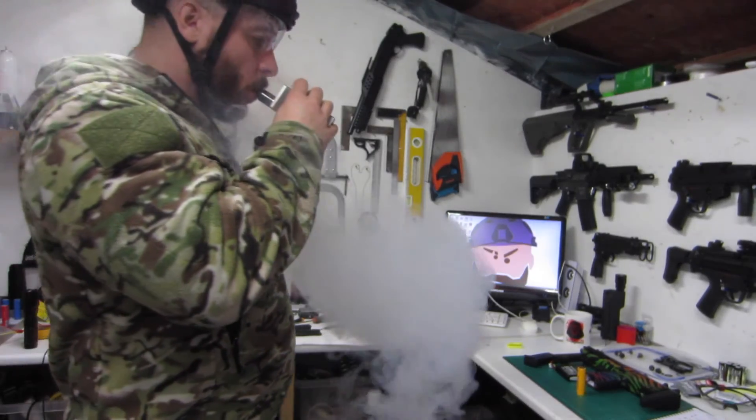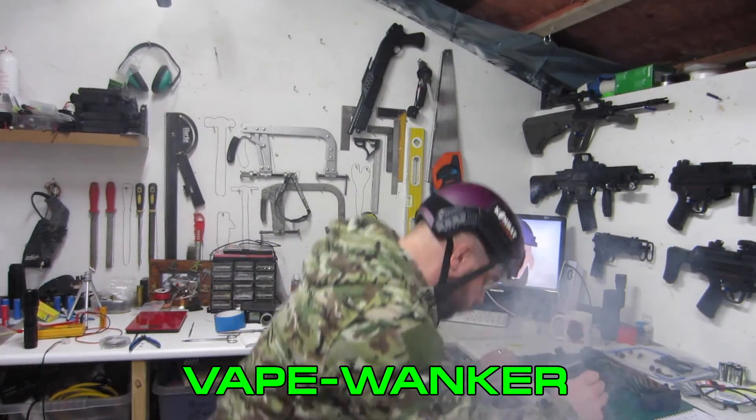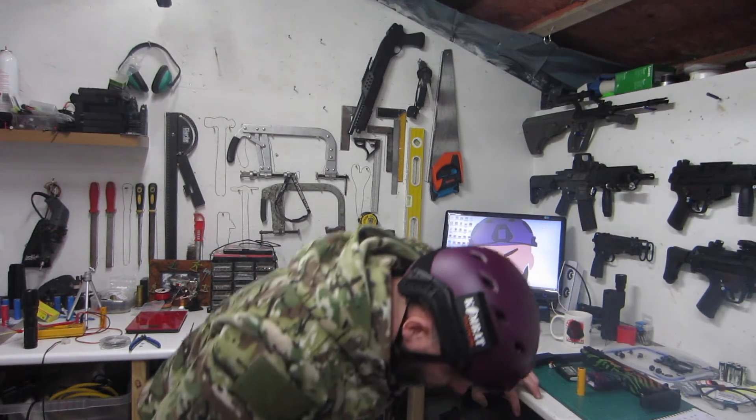Now, if you're only using flashlights, they're low current draw devices — it's not going to matter. You're only interested in the capacity and how long the light's going to last. For vaping, a lot of people are stuck on their 15 amp batteries, but these can be pushed. These are one of the quality batteries that you can push a little bit further. What I plan to do in the future is build a separate battery station with a remote vaping rig — I started vaping myself after the last battery video — and that'll allow me to test these batteries to destruction. I don't have the budget to go destroying perfectly good batteries right at this moment, but moving forward, that's where we'll go with that.